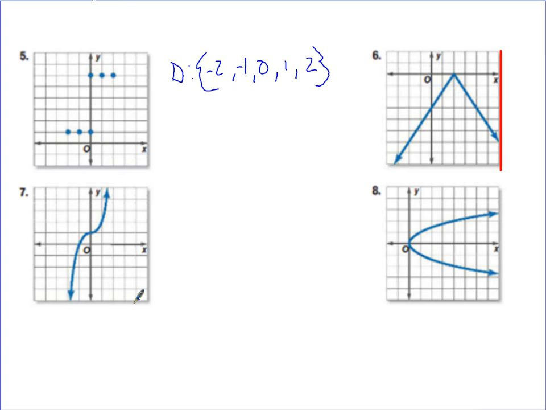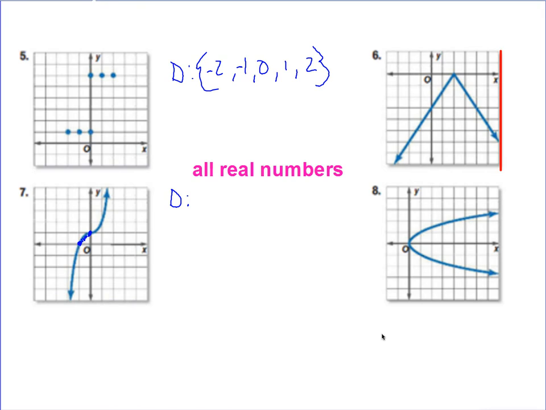Now, sometimes the domain and range aren't just a list of numbers, okay? Because if I look at this graph, it doesn't have just little dots. It's a line. It's continuous. So yes, it has -1 as part of the domain, and yes, it has 0 as part of the domain, but it also has all of these little tiny decimal numbers in between -1 and 0. And there's no dot at the end. It keeps going forever. It goes forever this way, and this graph goes forever that way. When that happens, we say that the domain is all real numbers.